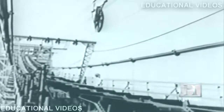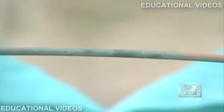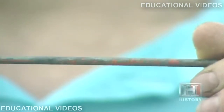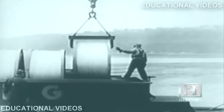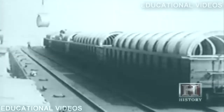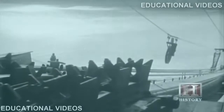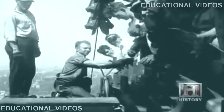Electric winches powered 2 spinning wheels that pulled the pencil-thick individual wires from anchorage to anchorage. Each main cable contains 26,474 of these wires. Each main cable can withstand a pull of 180 million pounds. Enormous reels, each containing 30 miles of steel wire, were brought in on rail cars. It was an amazing feat. The logistics had never been done to that great a height and that great a distance across a river before. It took 300 workers, 209 days to spin the over 100,000 individual wires of the 4 main cables.